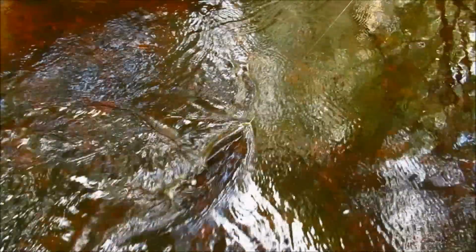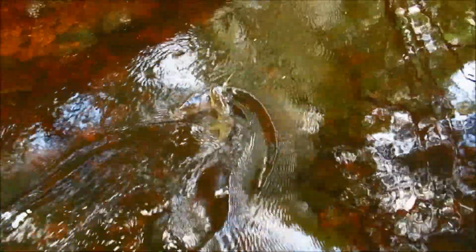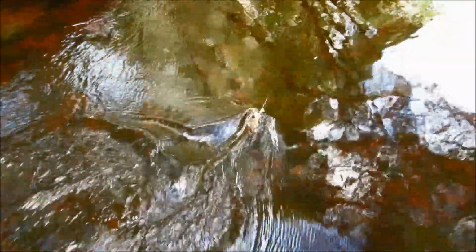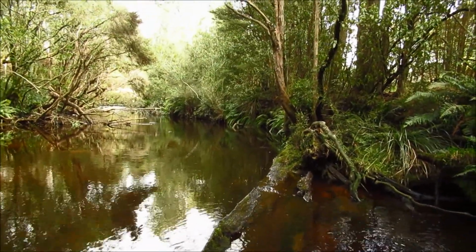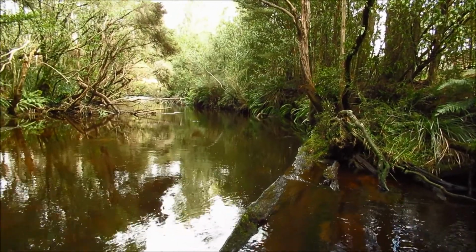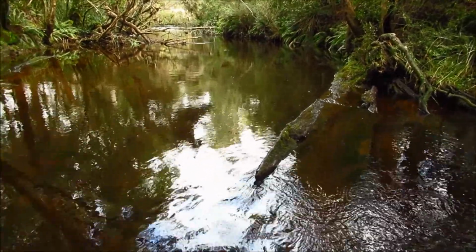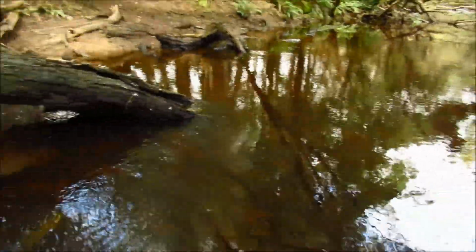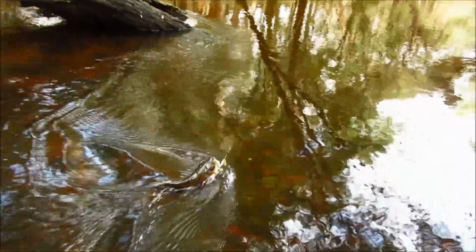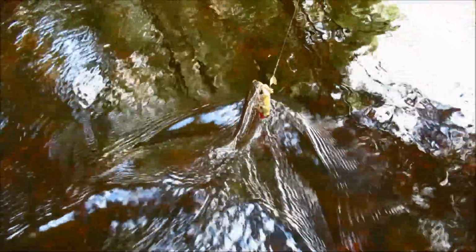There we go. Let's get our first brown. He wasn't real aggressive. He came up behind it and just mouthed it and took it. It's a nice fish too, in beautiful condition. I saw a little blip on the water up there to the right, so I did a backhand cast up in there and brought it back down. I could see a bow wave slowly come up behind it, and as I got near the end of that dead log, that branch in the water there, it grabbed hold of it. So, lovely. First fish in this stretch of water for the season. I'm very happy with that.